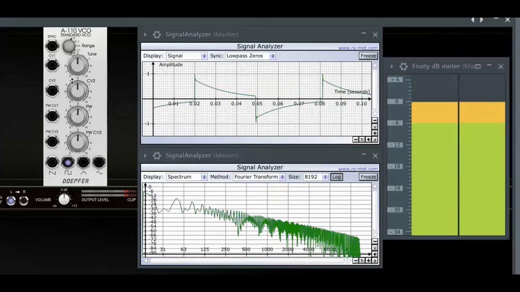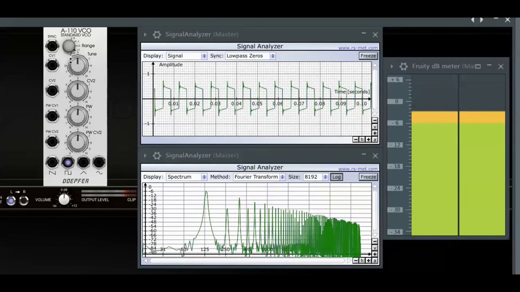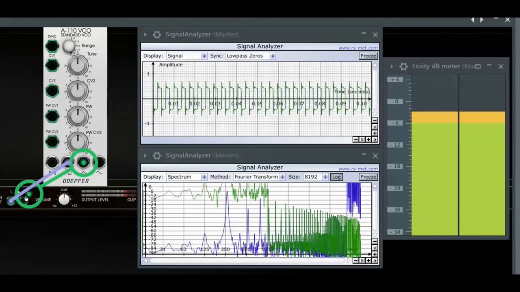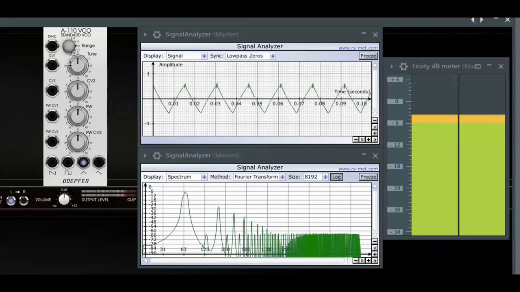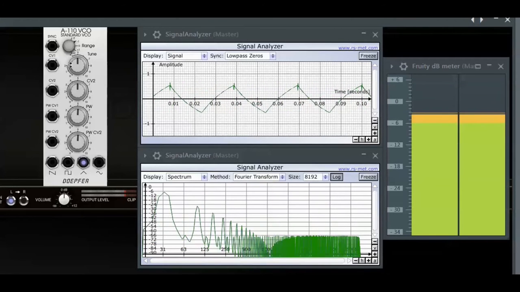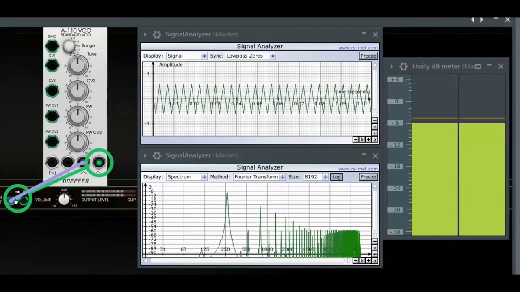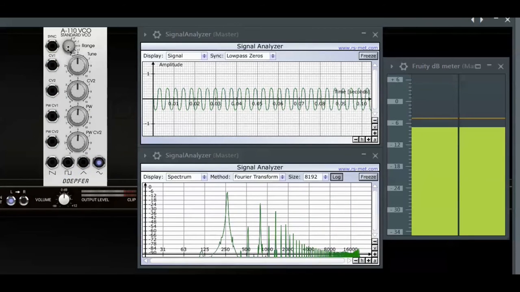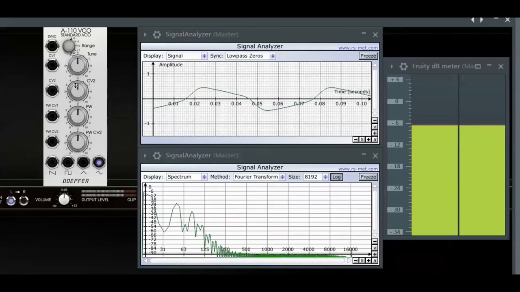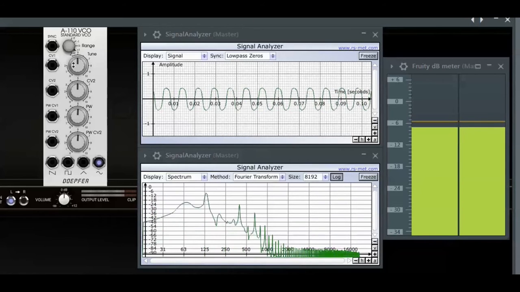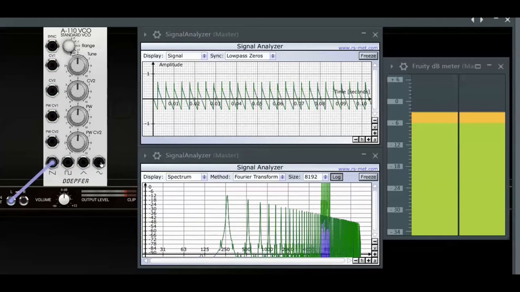The small differences with different frequencies and different waveforms result from the fact that with some frequencies and some waveforms the energy of the wave is spread across a wider or narrower spectrum. Spreading the same amount of energy across a wider spectrum of frequencies makes the single partials and sometimes even the fundamental reduce their amplitudes by a certain amount. Please watch the lower spectrum analyzer to see what I'm talking about.